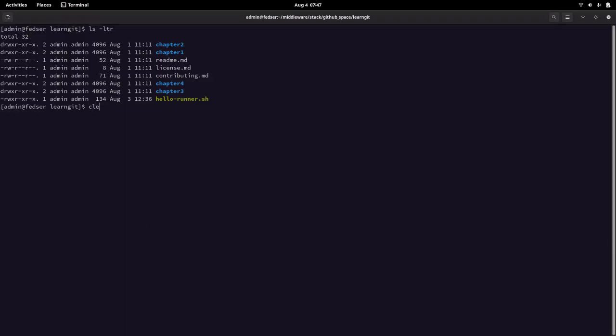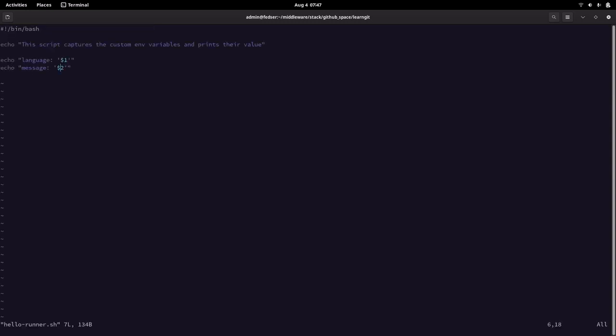Let me open that script for you. This script is basically going to capture the custom environment variables and print their values. This is very basic. I'm just providing the arguments to this bash script and trying to capture these values.